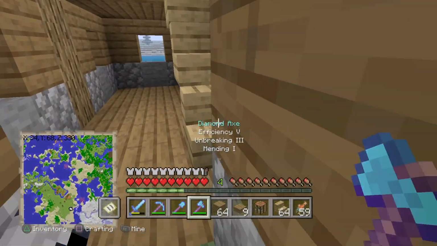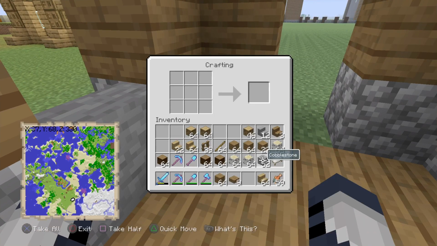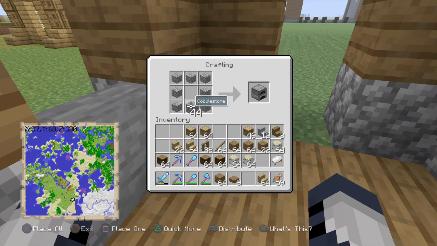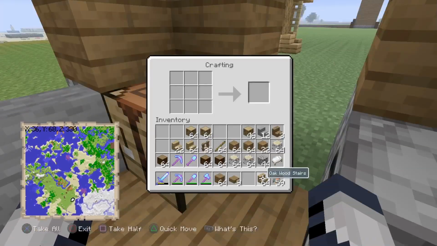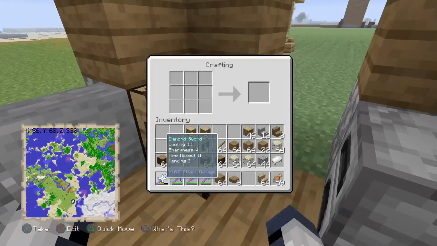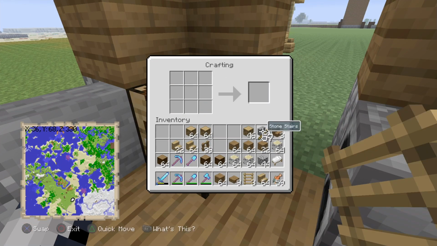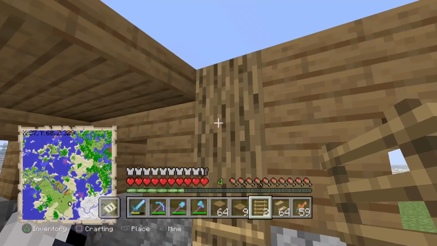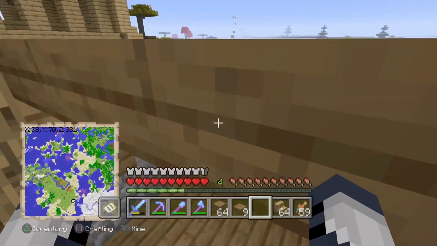Now we actually don't need these stairs. Put that there. Make a furnace. Put it there. In fact, what I'll do is furnace, blast furnace, and smoker. Three of them going up like that.